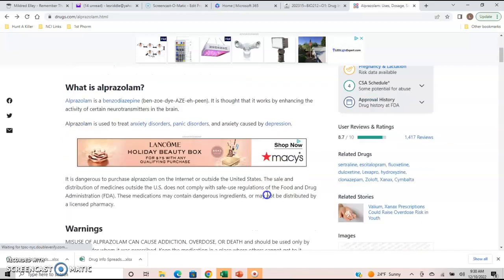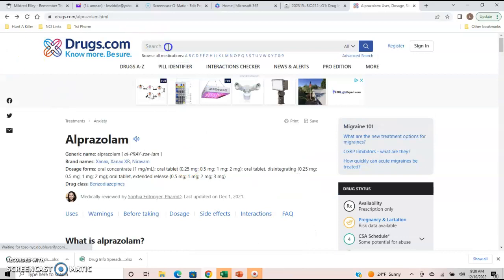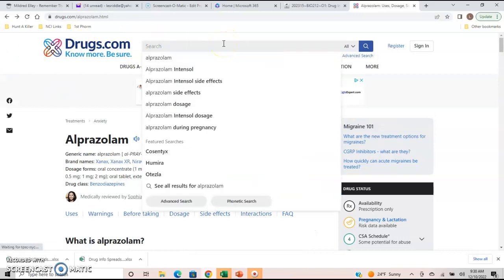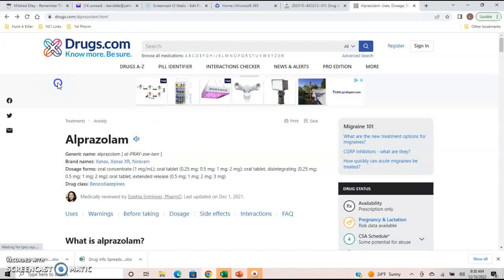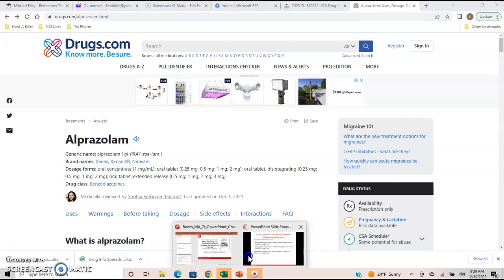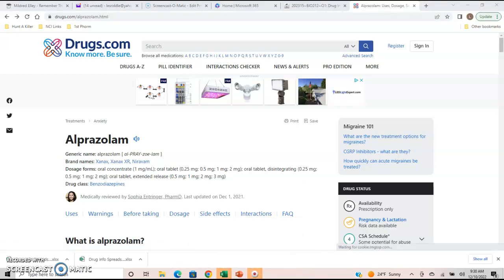So hopefully that gives you guys enough information to start filling in your chart. Always search in the search column. And if you have any questions, please feel free to reach out to me. Again, the purpose of this project is just to get you used to looking at medications so that you can do it on your own, but always know that you can call pharmacy, phone a friend, reach out to us. We're always here to help, and we would be more than happy to do that for you.